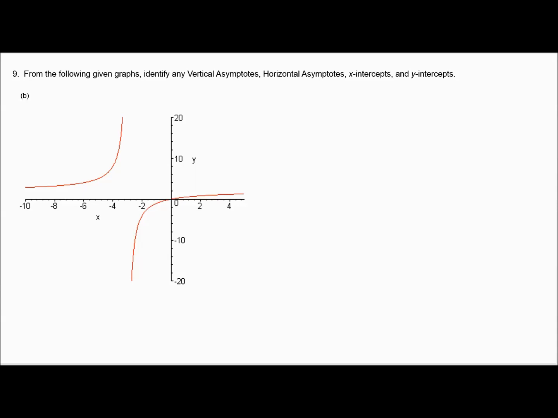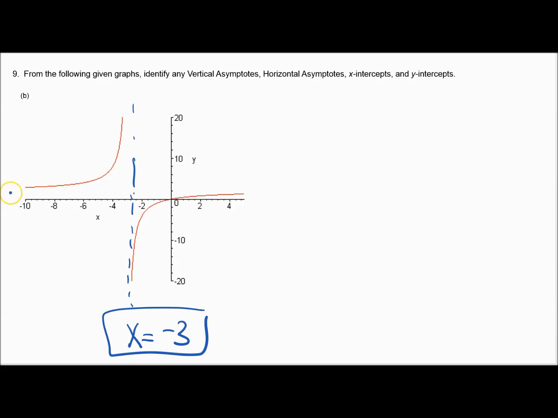For problem 9b, same question. We're supposed to identify vertical asymptotes, horizontal asymptotes, x-intercepts, and y-intercepts. And so we're looking for an imaginary vertical line that the graph approaches either up to infinity or down to negative infinity. And when you're given a graph like this, you're really just guessing or estimating. And if I gave you a problem like this on the test, as long as you're close, I'm happy. I usually try to give them at nice numbers. So it looks like I crossed right here at negative 2 point something, but really that's probably right there at negative 3. So that vertical asymptote, best guess is x is equal to negative 3.